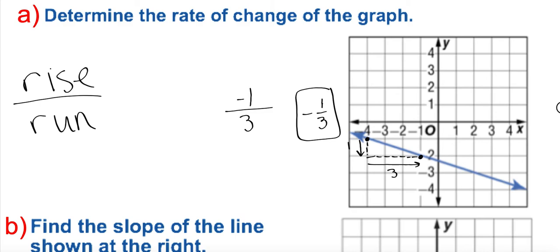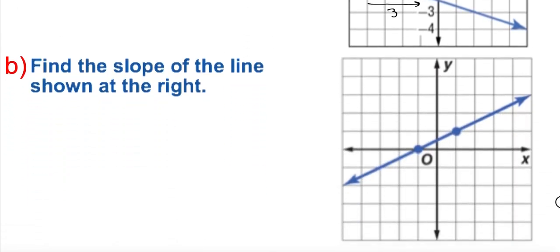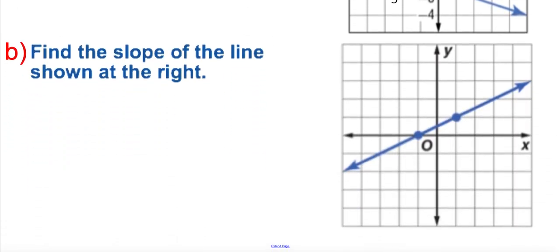Okay, so for the next one here, do the same thing. So look at that quick. Find a couple nice points that are actually given to you. Share what you think the slope is going to be with your table partner. And then see the answer is 1/2. Okay, so I went up 1 unit over 2 units. So rise over run is 1/2.